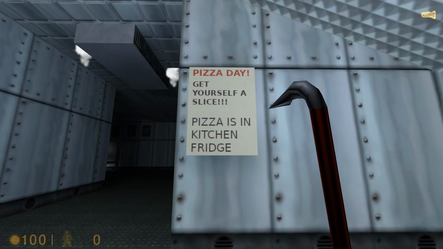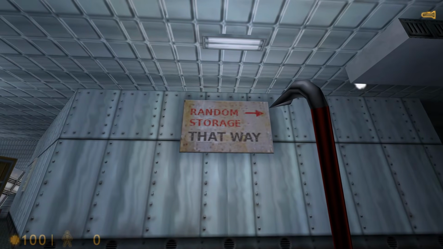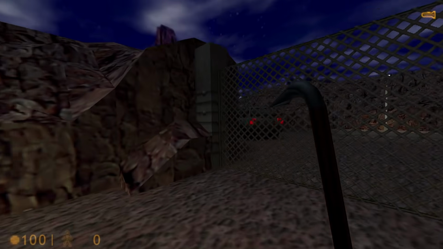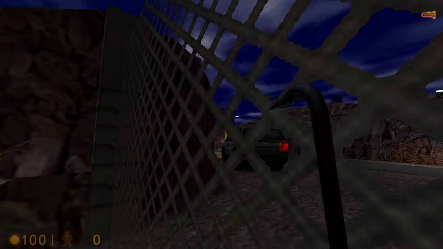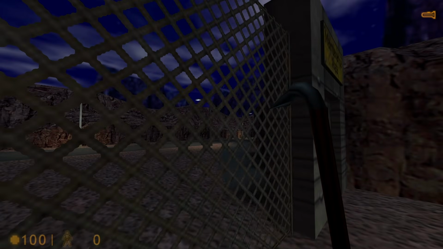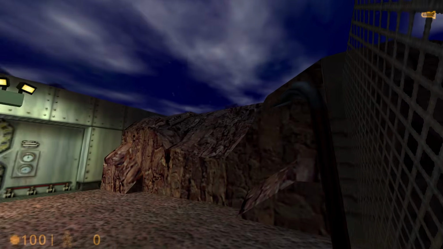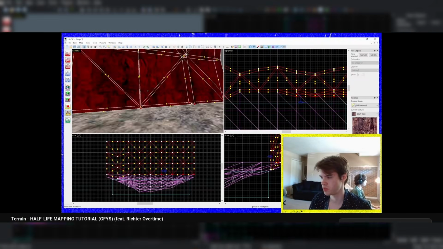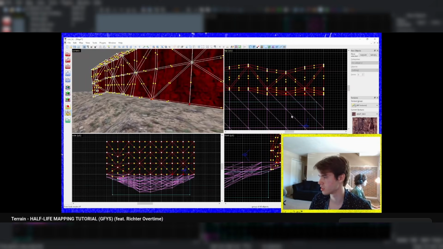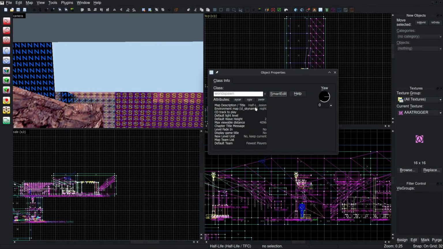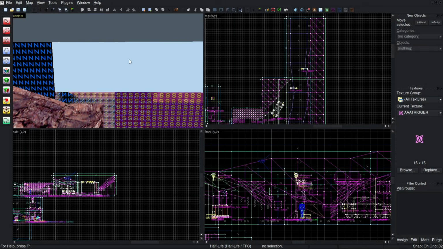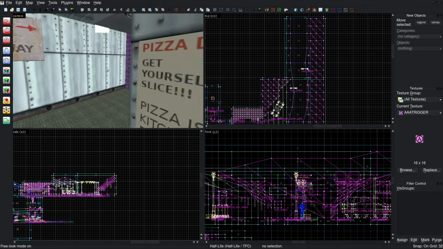Though the freezer was my only idea going into it, it wasn't even the first part of the map I made. I needed an area for the player to start because I didn't want the player to start in the freezer, I wanted them to start outside of the freezer. So I made the player start outside. Literally. I just got done watching J.A.C.K's tutorial with Richter Overtime on how to make terrain, so I wanted to make terrain too. When I was making this part, I wasn't all that fast at mapping, and I was even slower at making terrain, so it took me forever to make this outdoor area, an area that doesn't even have any gameplay. But as I kept on making this map, I got even faster at mapping.